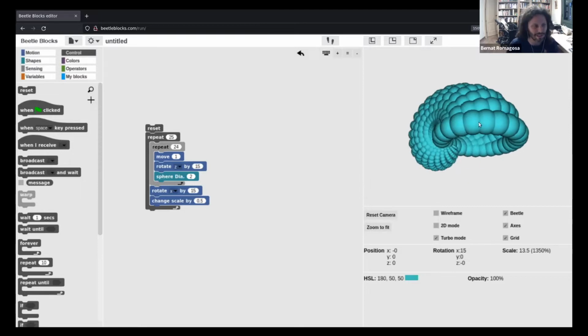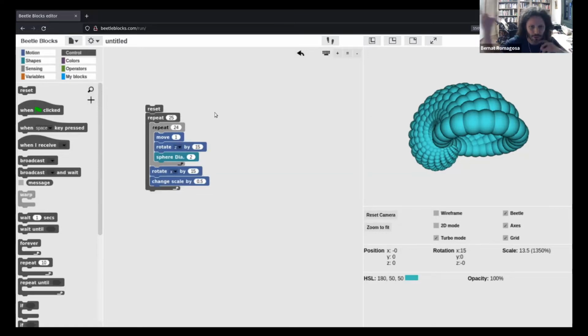There are several blocks-based approaches to 3D, but none of them are interactive like BeetleBlocks is, and none of them are turtle-based, or first-person based. In other environments, you have to think about coordinates and things like that, which are really tricky when you get a third dimension to think about, especially for younger kids. Whereas first-person stuff is much easier to grasp. When you think of yourself as being the beetle and turning around in space, that's much easier than thinking about X, Y, and Z coordinates and volumes.